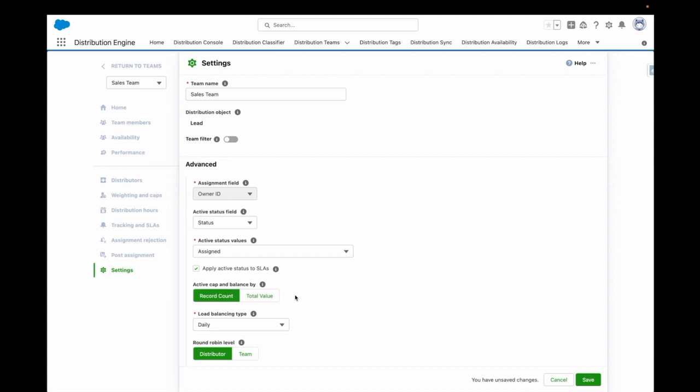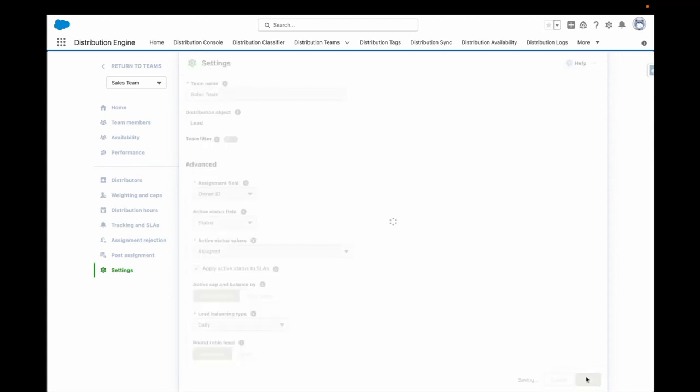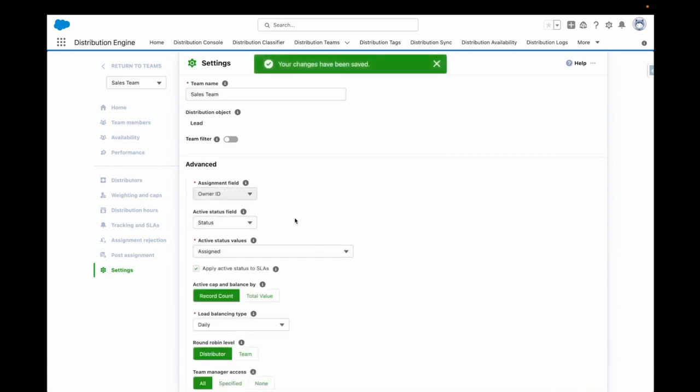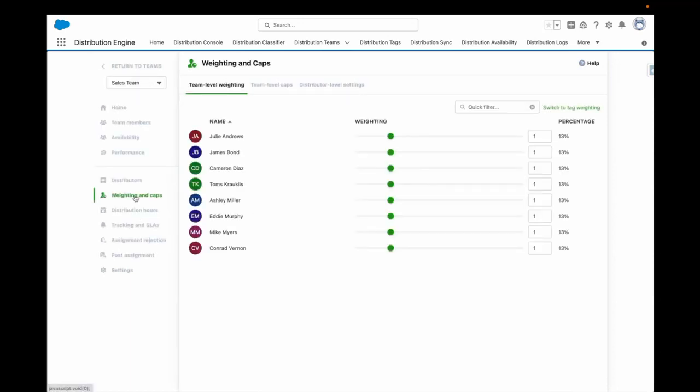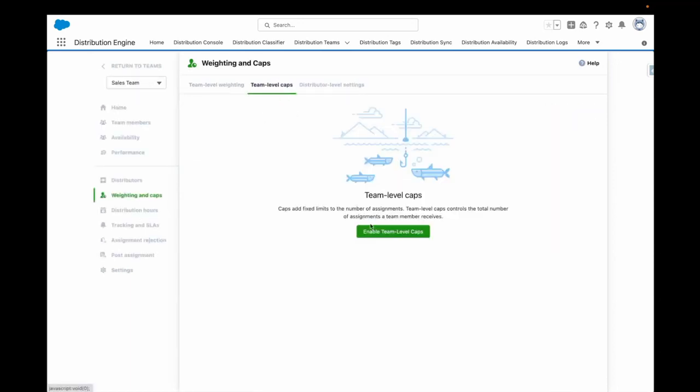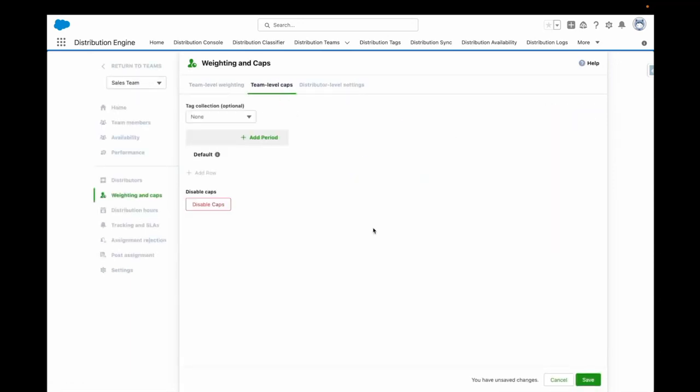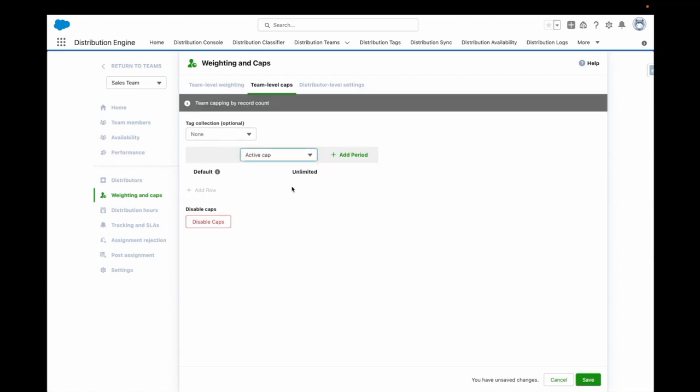Let's look at how to set up the active cap itself. Let's first save this. And as before, we'll find our caps under the waiting and caps menu and team level caps, and we will enable them. So in the add period button here, from this dropdown, we can select active cap.